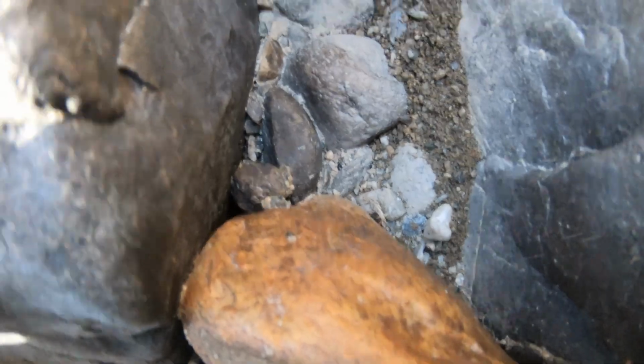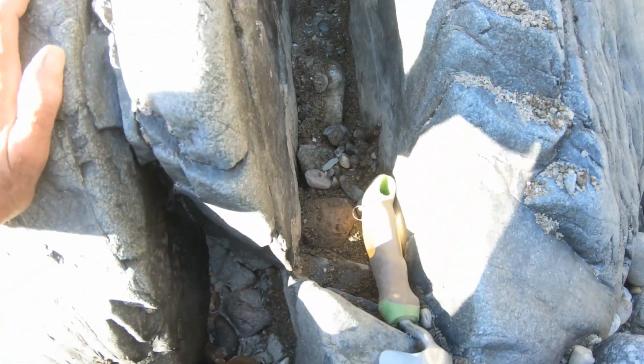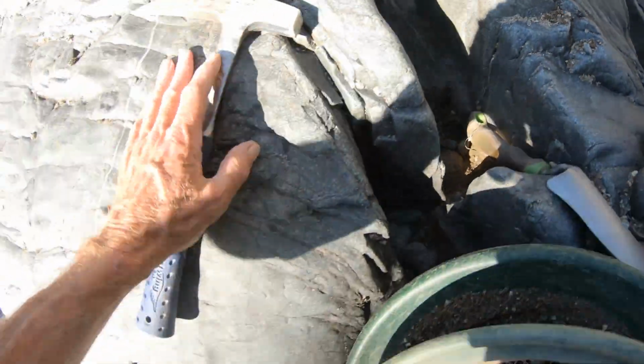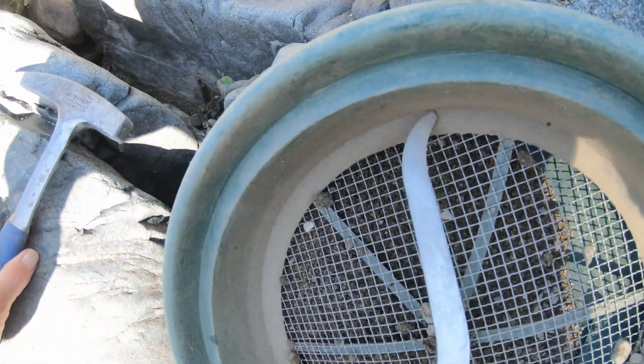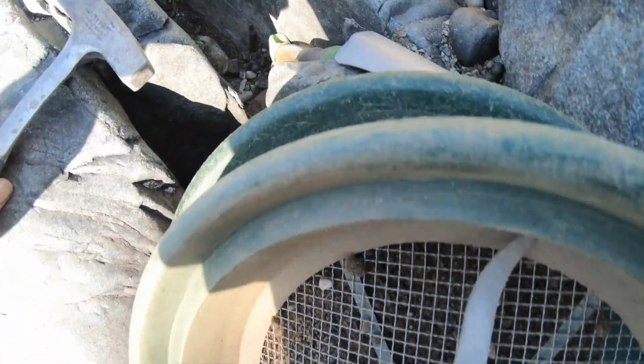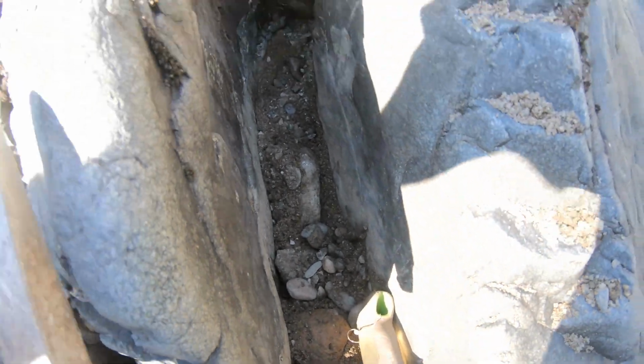Take a look right down here at this. This is what it looked like. It was just packed and cemented. For about the last 20 minutes, I have been using the rock hammer, the Marion crevicing tool. God bless the Marion crevicing tool. A little trowel and actually a spoon. Spoon's good for digging out the dirt.